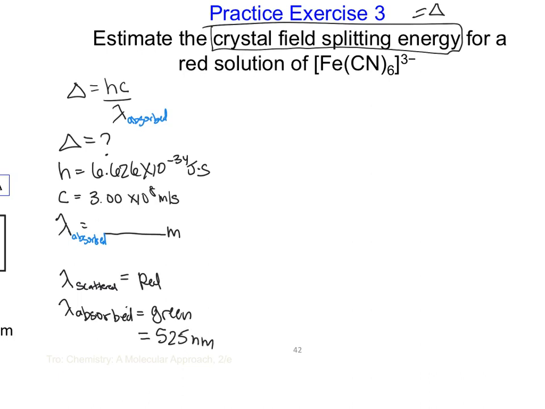So the first thing we're going to do is convert 525 nanometers to meters. And remember that 1 meter contains 10 to the 9th nanometers. And I can just as correctly say, remember how these prefixes work, or how algebra works, 10 to the negative 9th meters is the same as 1 nanometer. So both of these are equivalent, and you'll get the same answer.